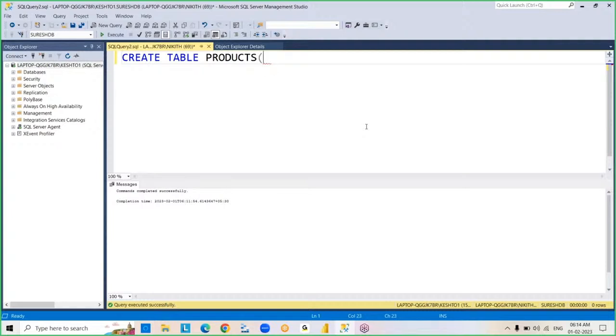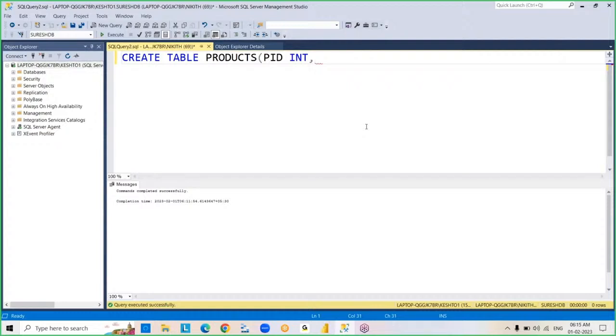Start bracket. Inside the bracket, we have to define columns because a table contains columns, right? Suppose ProductID int, comma.